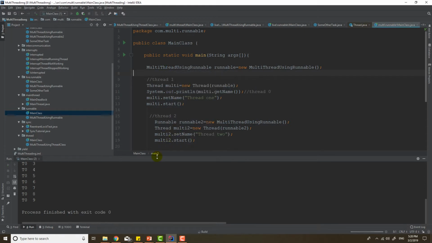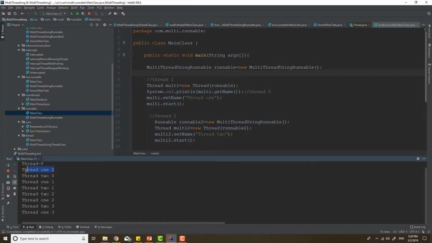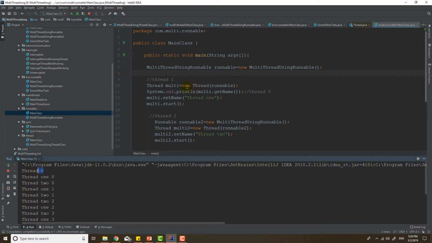So let's run it. What output do we get here? The first output we get is Thread-0. Why Thread-0? Because when a thread is created, the default index starts from 0.